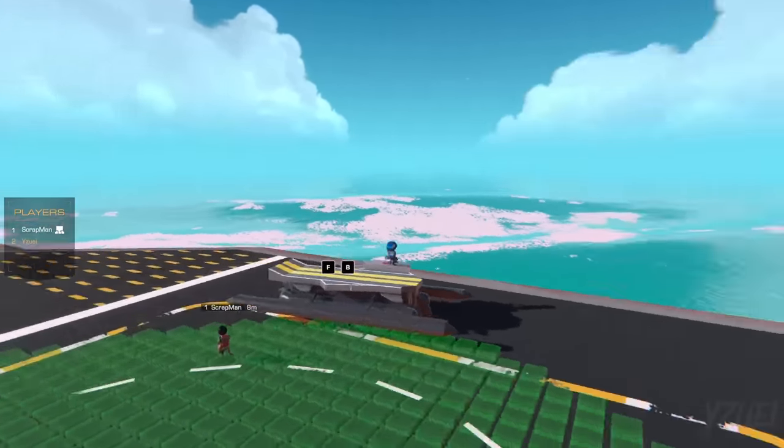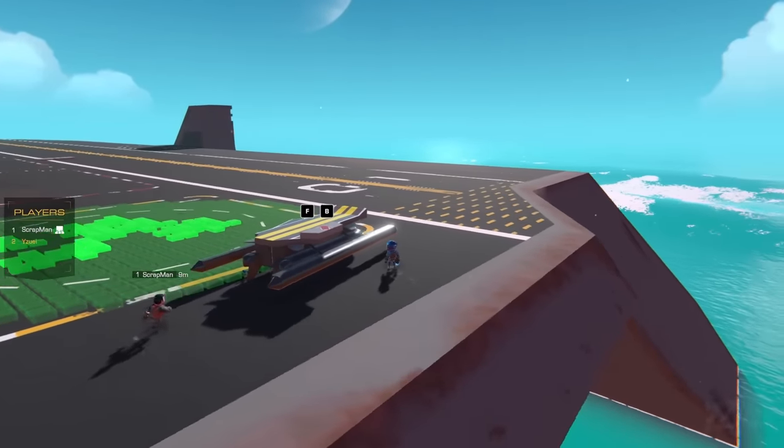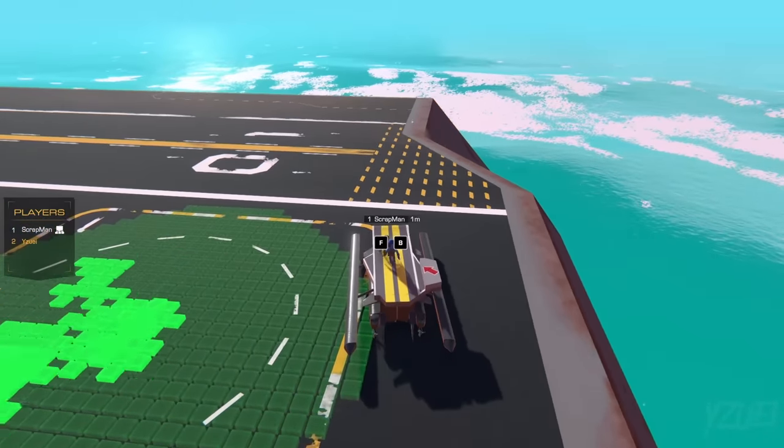So I've gone for a very flat type of bridge here so it wouldn't get in the way of your wings. All right. So am I coming from this side? Yeah. So you see that arrow? Yeah. Okay. So you'll be landing this way.